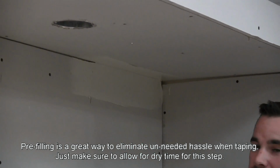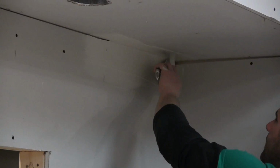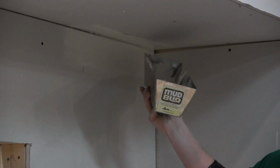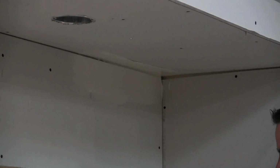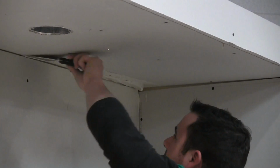Because if I do it the other way around, if I set my mud nice on this side first and then go to do that, the corner of my knife digs out all the mud. Okay? So we'll do that. That's just something, well, it just makes your life so much easier when you know that. So I'll put that on.